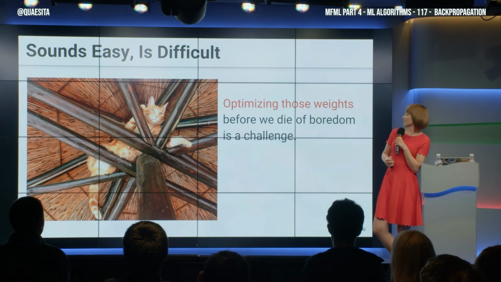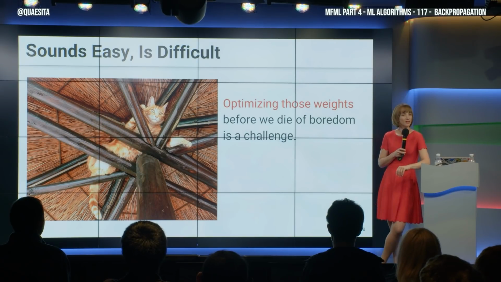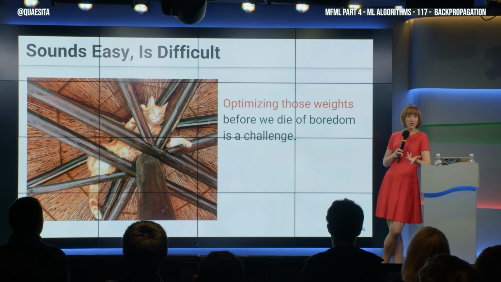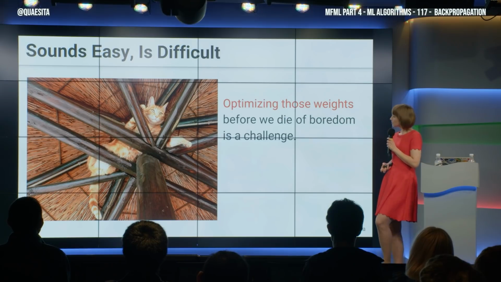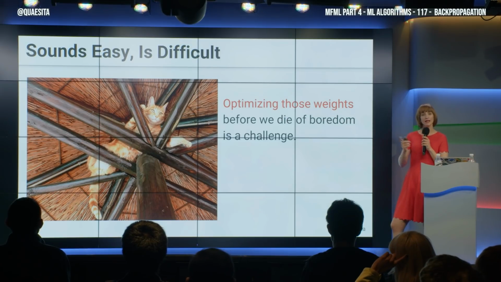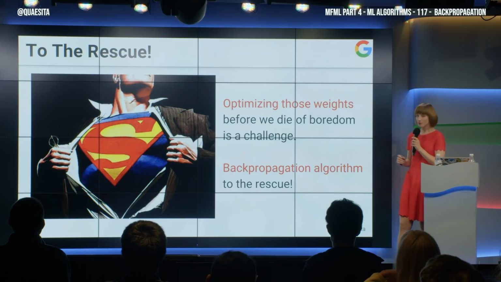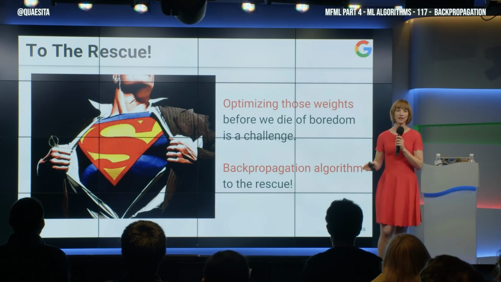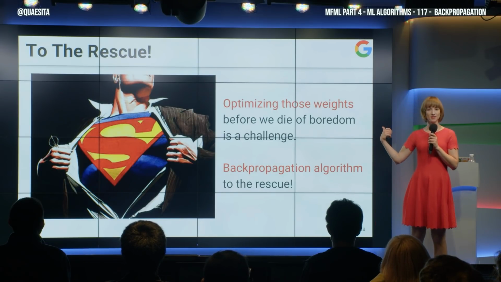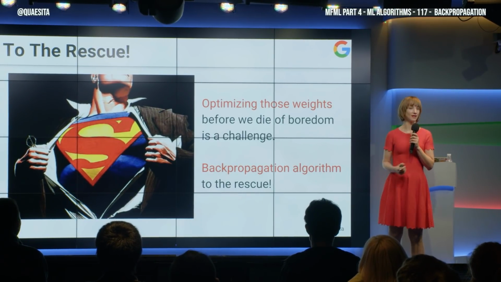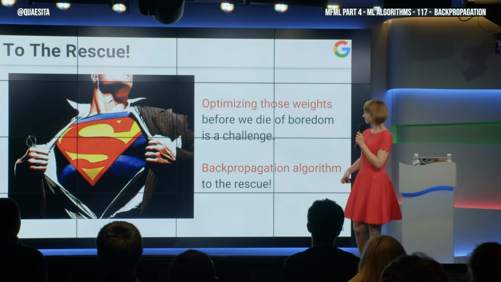Turns out that optimizing those weights, before we die of boredom, is actually a challenge, and doing this by hand is just not going to work. So we're stuck unless we have an optimization algorithm that can do it quickly. And that is what the backpropagation algorithm is all about. For your purpose, backpropagation is the reason that you get solutions here, in this lifetime, rather than in the old age of the universe.